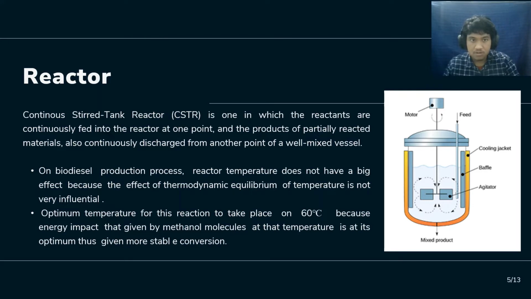Because of this, we choose the CSTR as our reactor in our biodiesel plant because of those two reasons, and also because the feed is continuously fed into the reactor at one point, and the product and unreacted materials are also continuously discharged from another point of the well-mixed vessel.